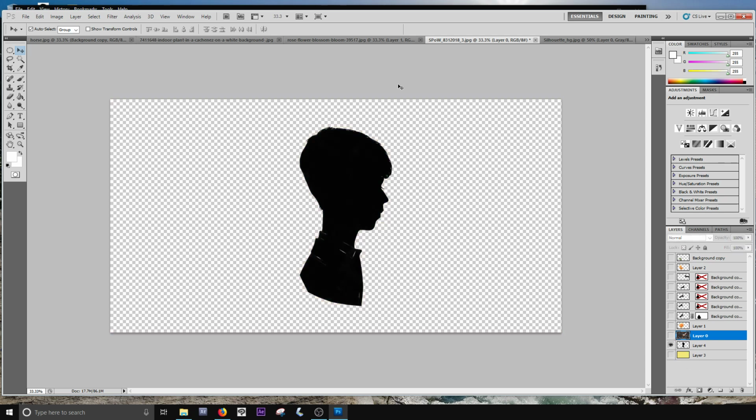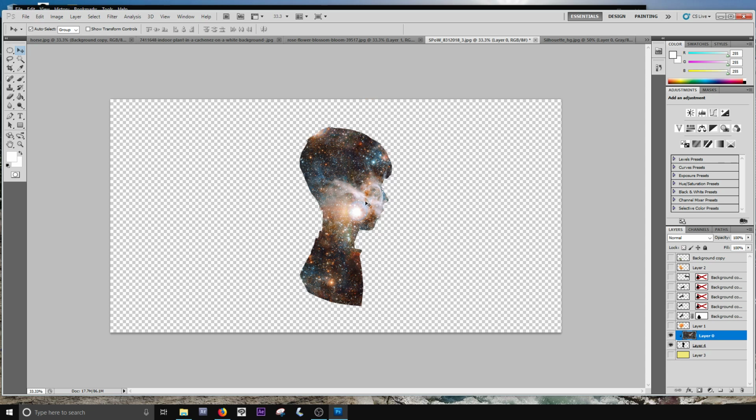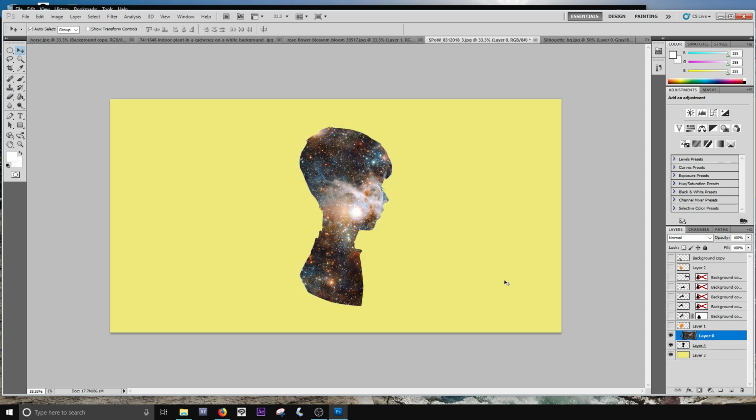So this is actual shape. It's not a full image. And so this is telling it that it's going to clip that to that. And so that's, again, Alt, or it might be the Option key depending on what your Mac keyboard layout looks like. And so now this has made, let's put that back on. This has made this layer, you'll see it has a little step down pathway to this clipping mask. And so it's really cool.